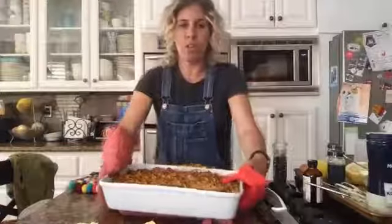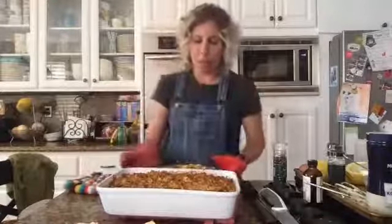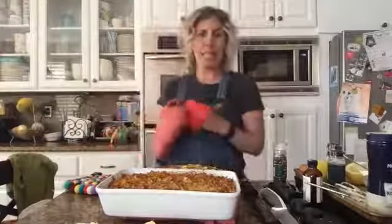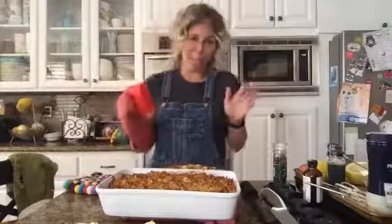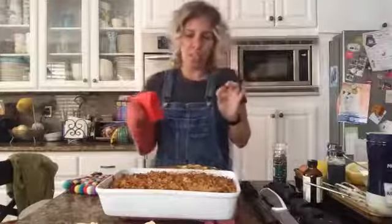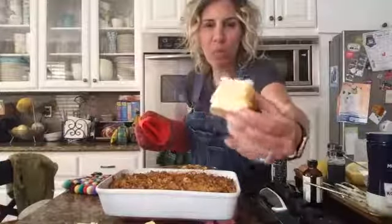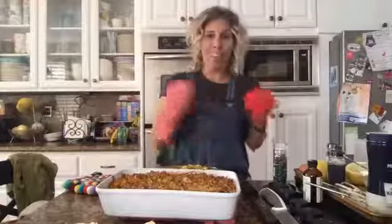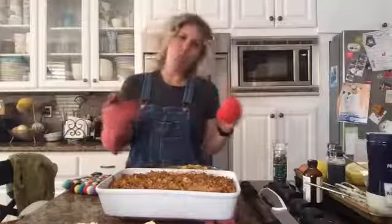This is our noodle kugel. And how do you know when the cheesecake is done? So the cheesecake, you want to give it about 20–25 minutes, could take 30. When it's lightly, lightly browned on the top — not browned, because you don't want brown cheesecake — but just starting to turn golden around the edges. Do you see like a little of this just light golden brown around the edges? And when you jiggle the pan and it is solid. You want to just give it a quick little jiggle and have it be solid in the middle. If it still moves around when you jiggle the pan, it's still not cooked all the way through.